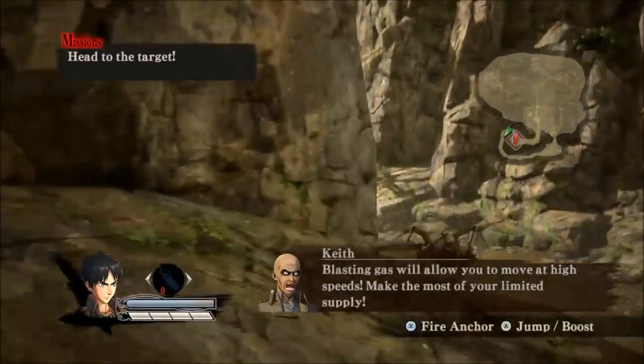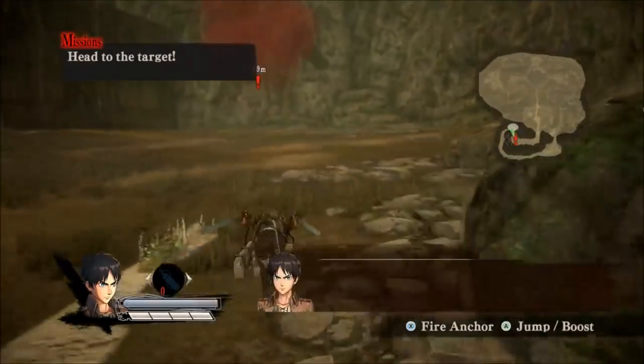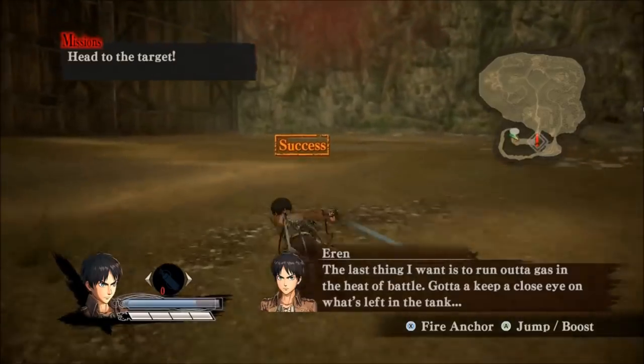Went backwards! Okay, blast and gas will allow you to move at high speed to make the most of your limit. Oh, that's right, okay. There's a limit on it.